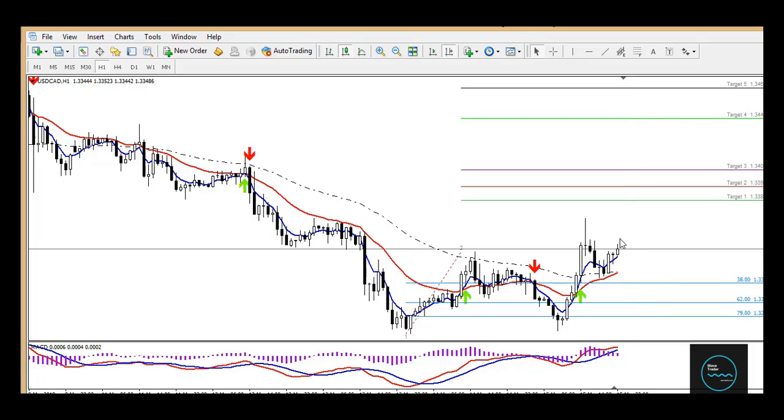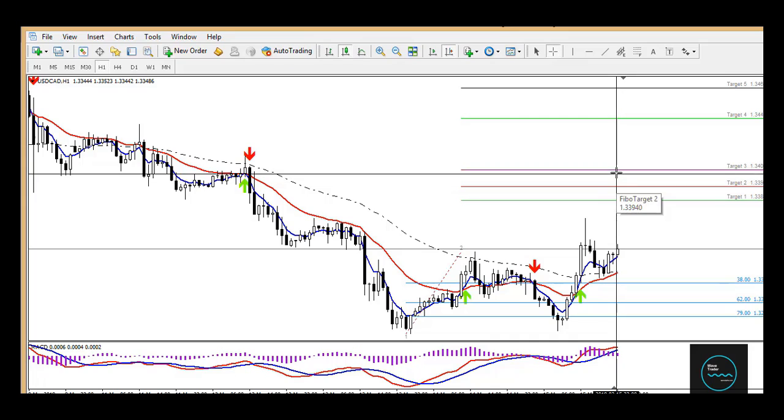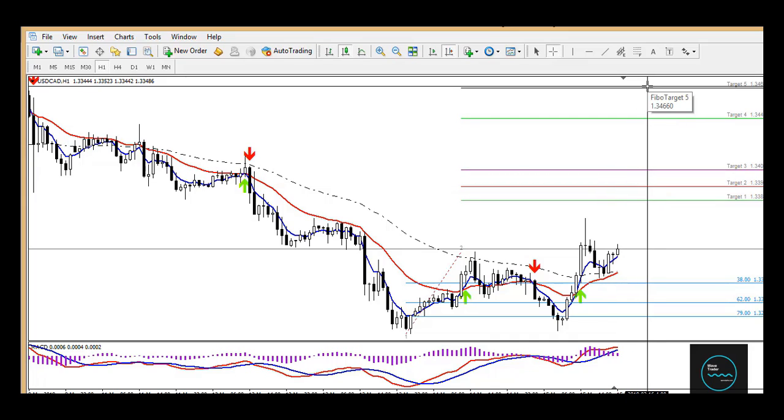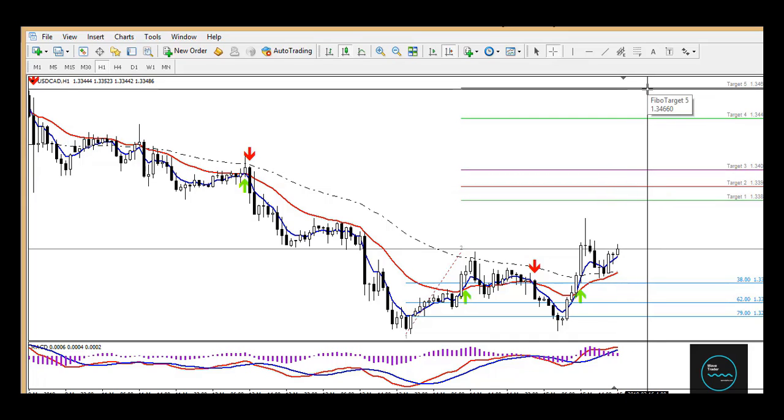So if I were to get into this trade here, where would I take my profit? That is up to me. I can choose the second price level, profit level, the third, the fourth, even the fifth. So it's all up to you now. Since you know the general direction of the trend and you are quite confident, you can actually decide on the fifth, even the sixth target. It's not a problem, and you are not wrong. It's going to get there.